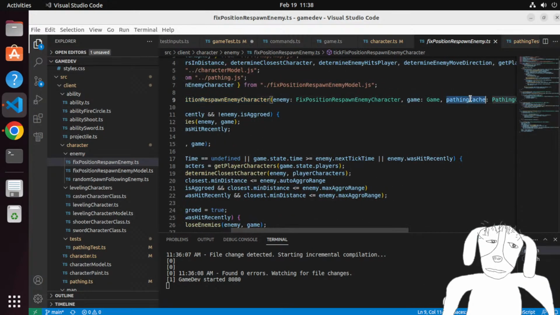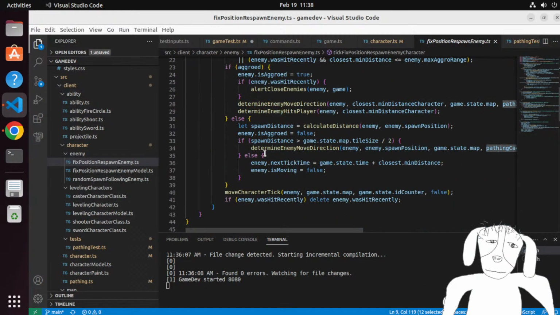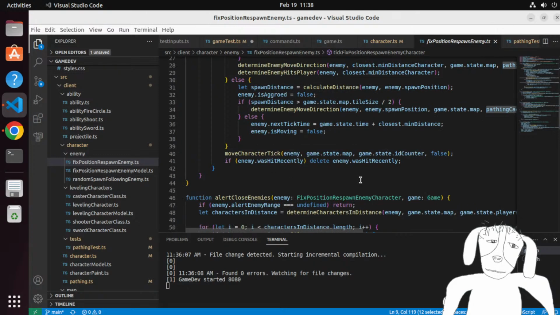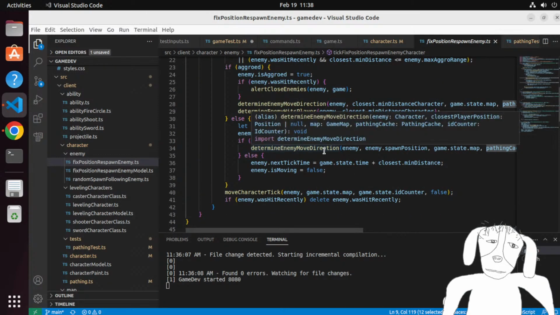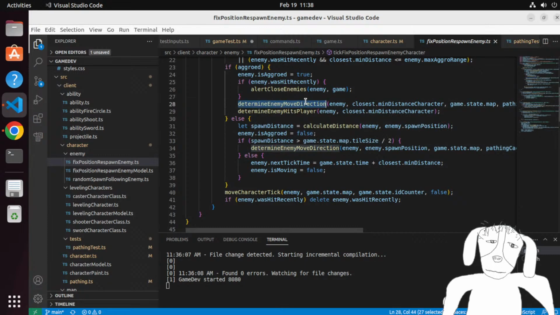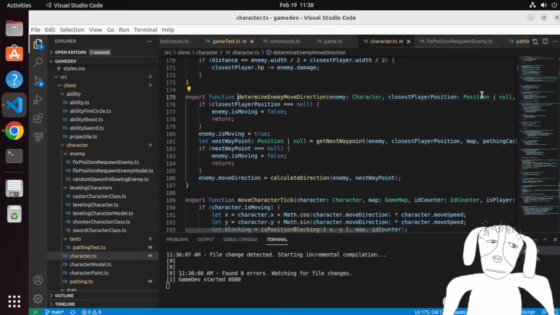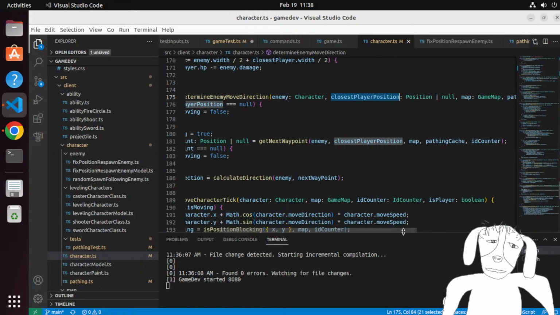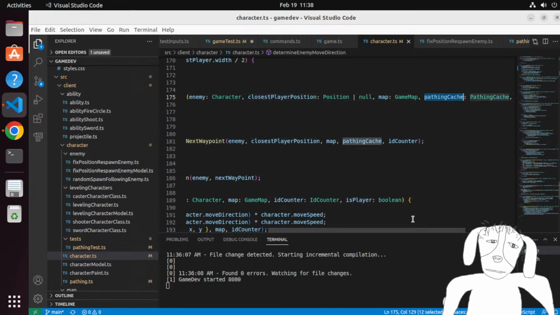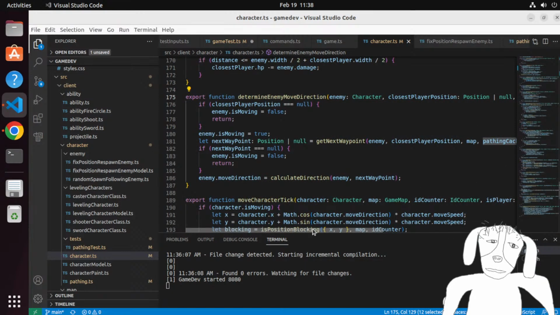I tick here. Passing cache is when I determine the move direction. Passing cache. Just put into get next waypoint.